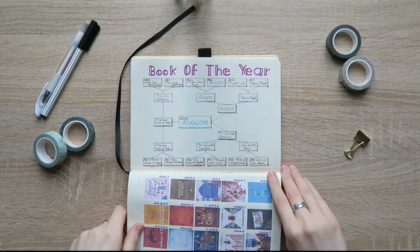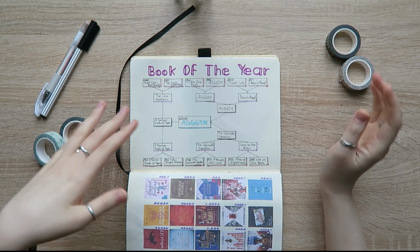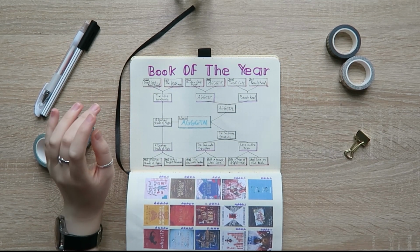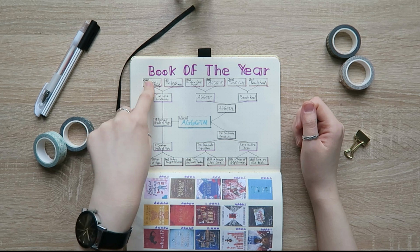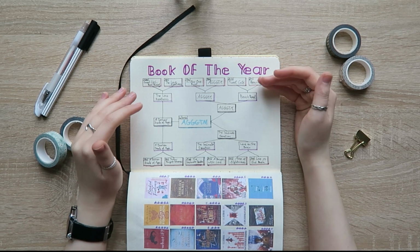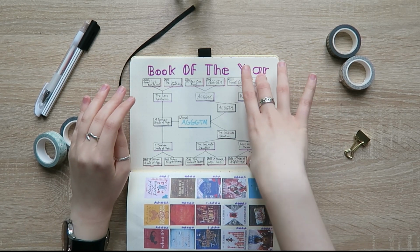I'm gonna turn my book journal. This is a kind of book bracket and I called it Book of the Year. And it's meant to tell me my favorite book of the year. It's not fully accurate, but it kind of is. First of all, figuring out how to draw this was not that easy, but I managed. And second of all, I put the first half of the year on top and the second half of the year at the bottom because I kind of felt like, since I read so much romance in the first half and so much fantasy in the second half, those might be hard to compare and it would probably be a little unfair. So I tried to divide that a little at first.